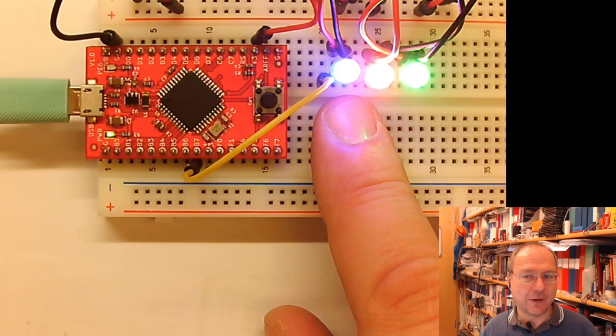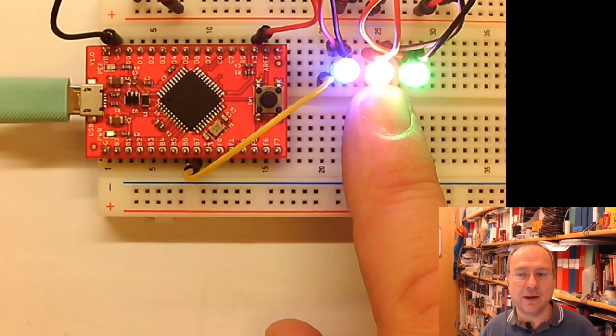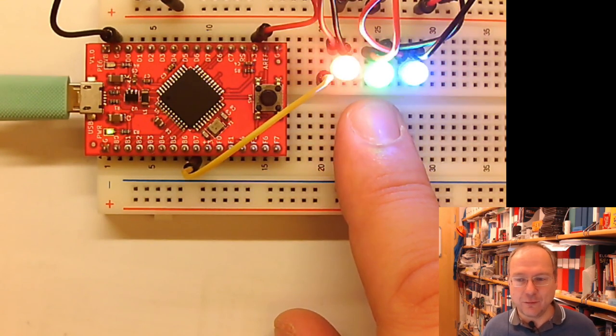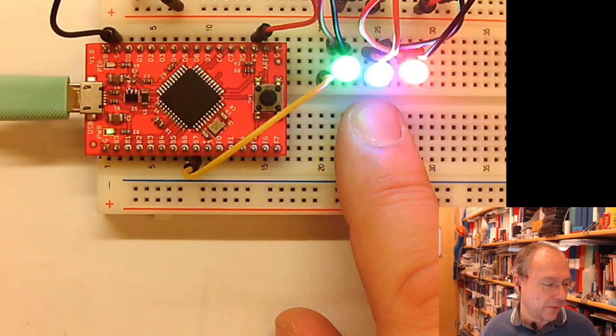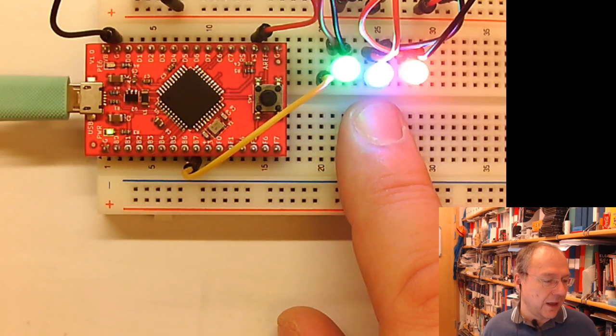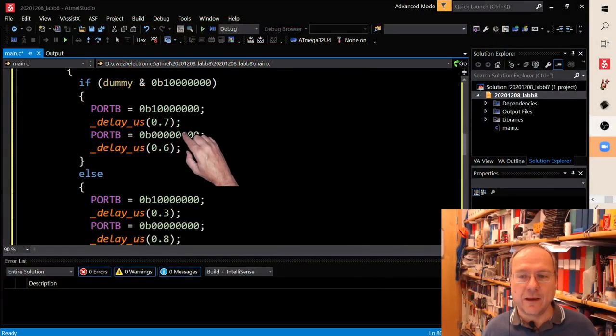But we can actually do something else with these LEDs. We can, as I said, individually control all the 3 color components of all the 3 LEDs in the same way. And just to show you another way of modding the code, the second code here, the code 04, will do exactly this. It will just do another thing with the color components, but the central part here, sending the data to the individual LEDs, is exactly the same.